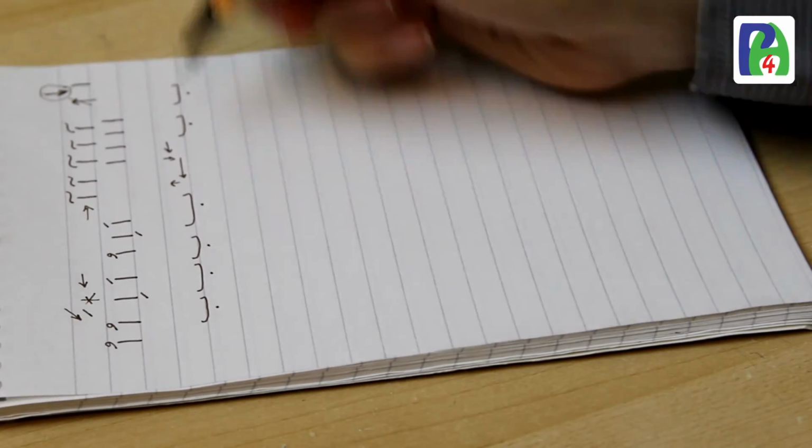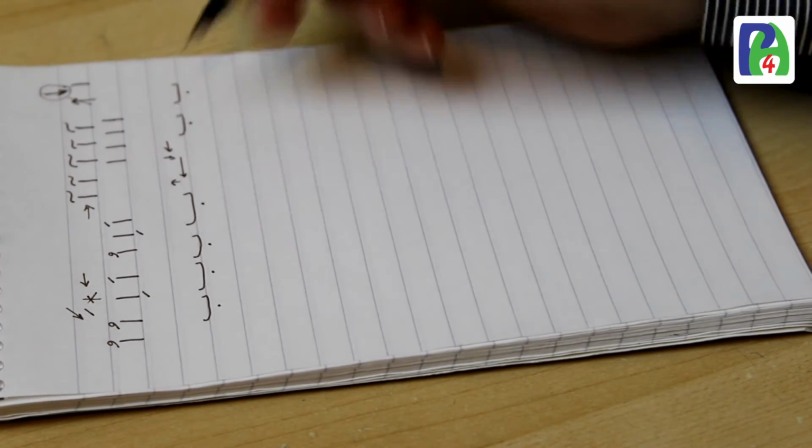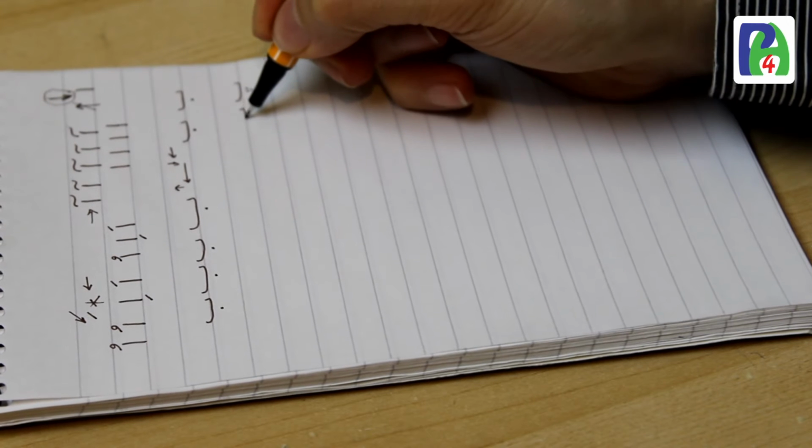Just like this, the third one is P. It has the same shape, but has three dots under: one, two, three. Okay, so P.